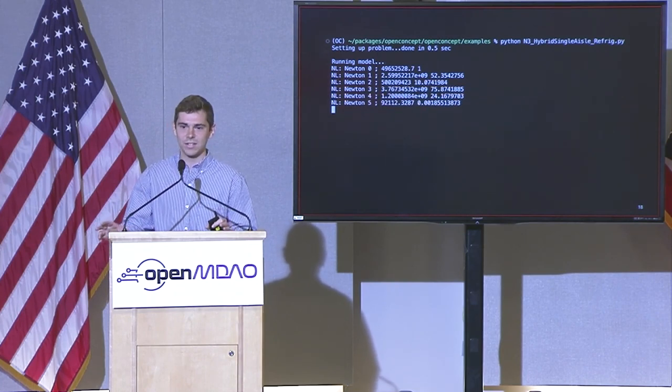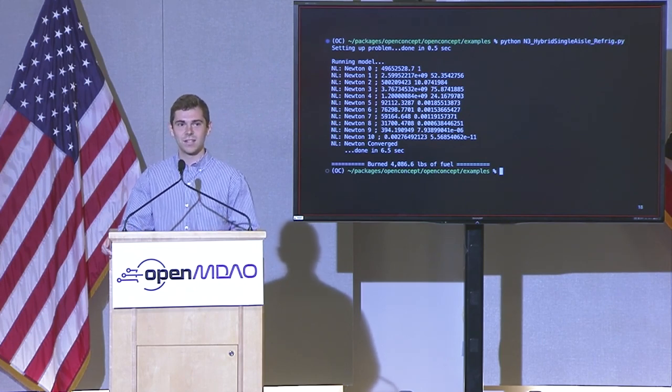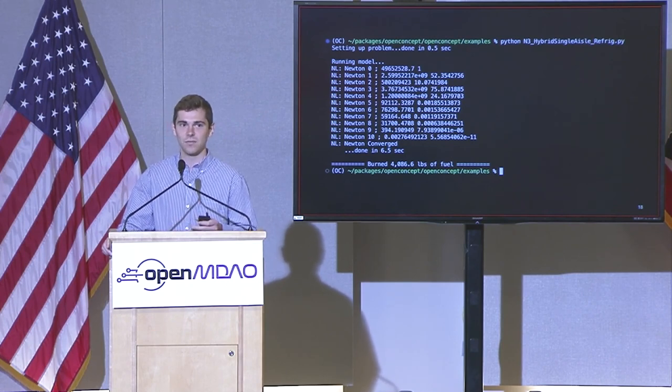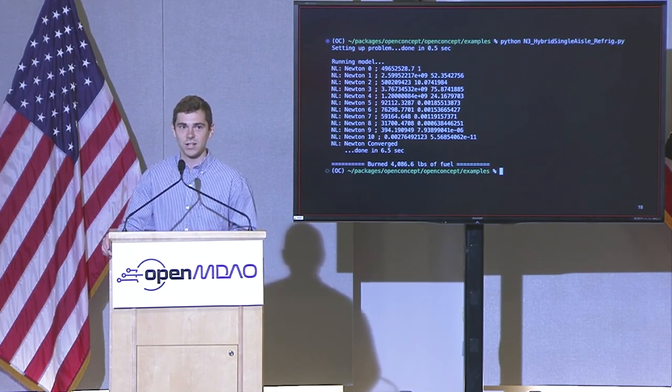All of this happens in only a few seconds. Here I'm showing what an analysis looks like — you run the Newton solver from scratch without carefully setting initial values, and it converges in six seconds. After that, the physics are valid and you don't need optimization. This is getting a physically valid mission you can actually gain intuition and results from. In an optimization, this only takes maybe a second or less per iteration of the MDA.